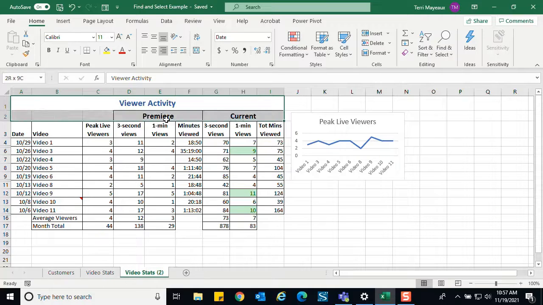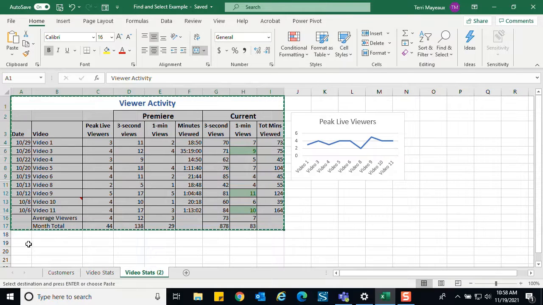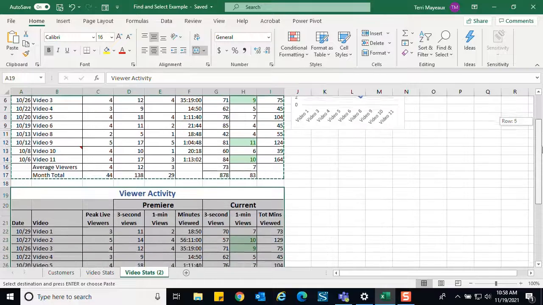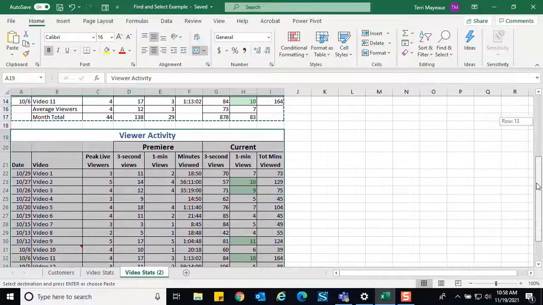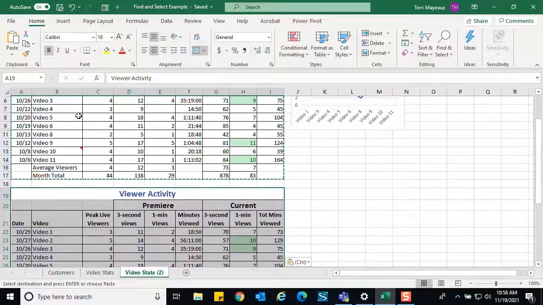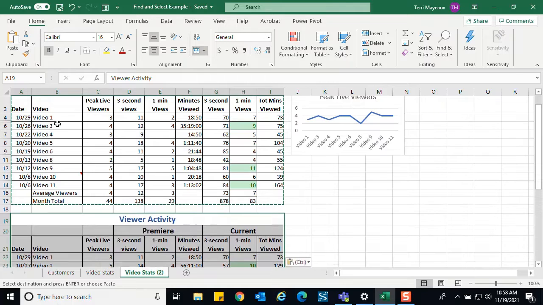So what happens if I want to copy this information and then paste it? As I look down, I can see that I now have, oopsie, I'm not skipping the 2, the 7, or the 12.